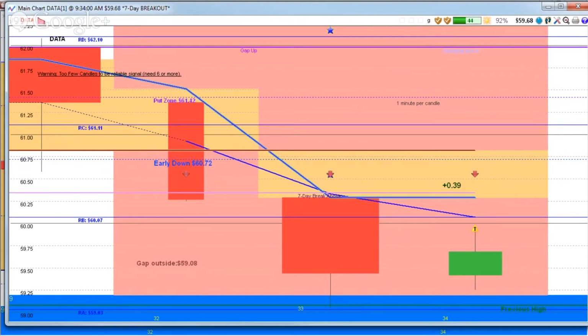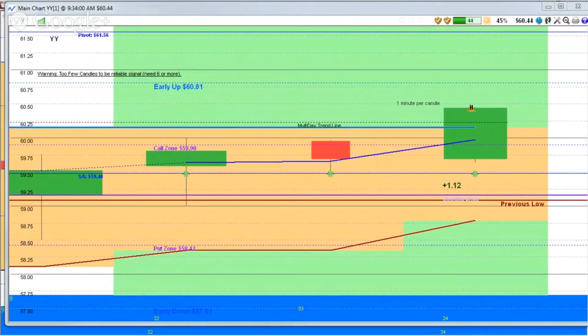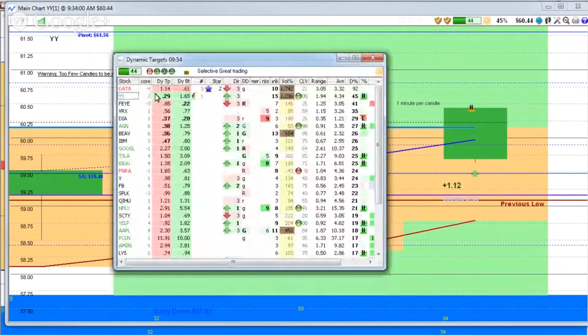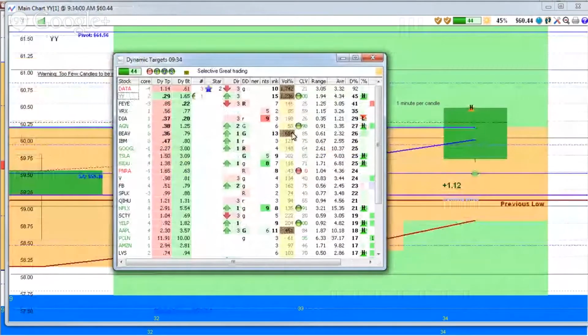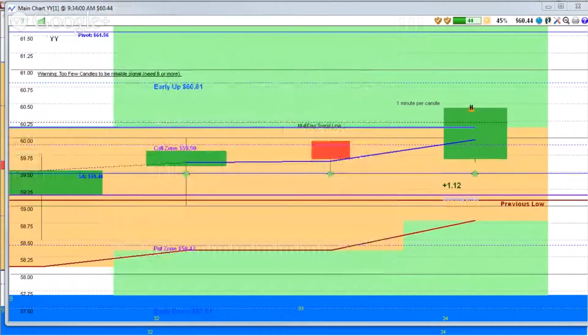At the same time, you've got YY going up. Okay, no problem. Which, by the way, I knew instantly by my friend right here. Reds, 2 greens. So I think I've given you the tour here of what I look at. Yeah, that's actually much more simple than I envisioned.